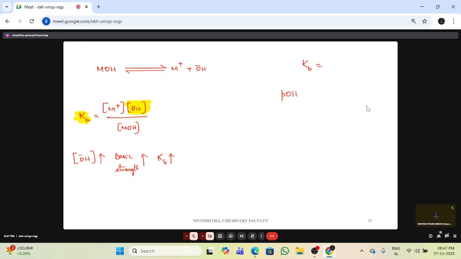Then what is pOH? Minus log of OH minus ion concentration. And here OH minus ion concentration and pOH are again inversely proportional. So if the concentration of OH minus ion is more, then pOH will be less. And how about pKb? It is very similar to our pOH. It is minus log of Kb. So the higher the Kb, the lower the value of pKb. So if the system has the lowest pKb, then that system has the highest basic strength. That's it. And we'll be using this relationship in the chapter called amines in 12th standard.